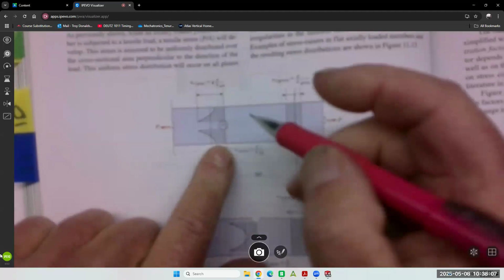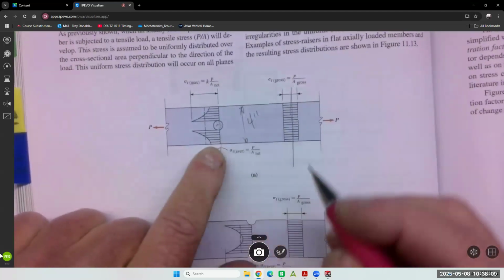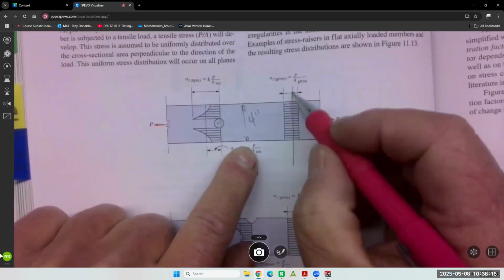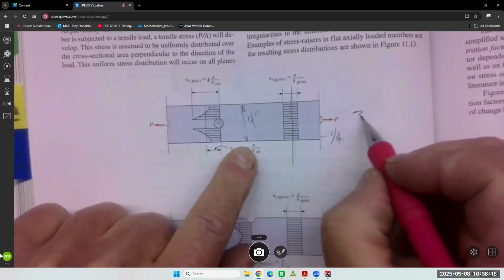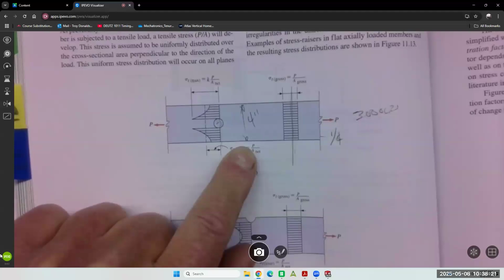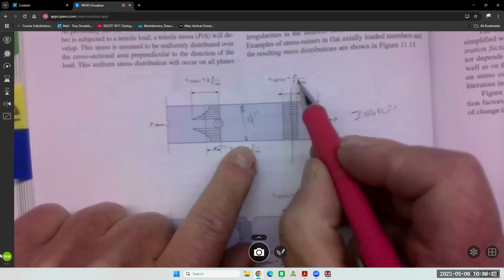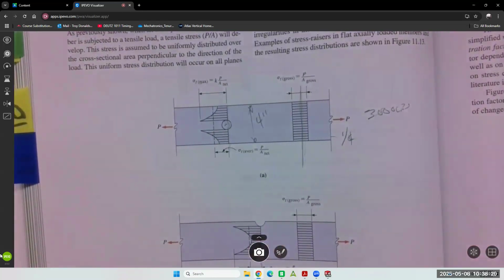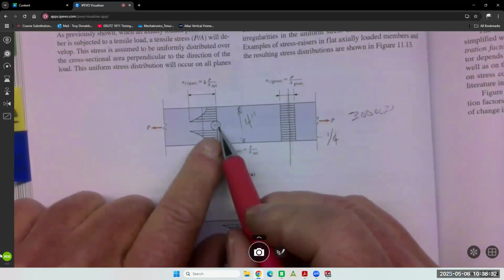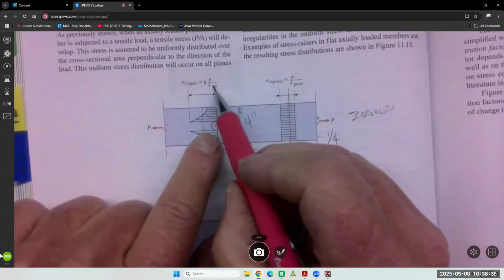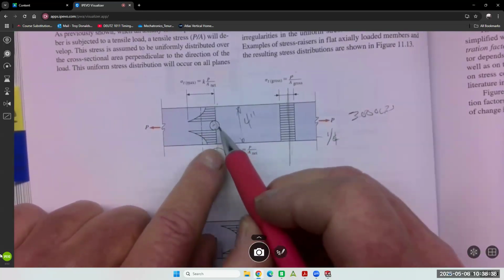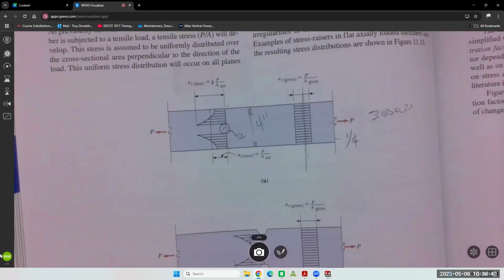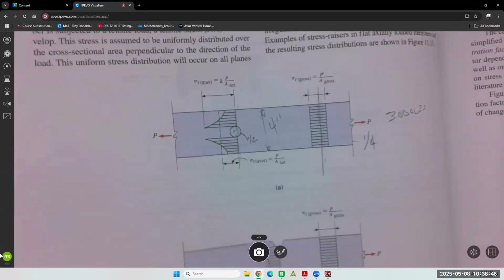Like, if this was a 4-inch by a 1/4 inch, the load out here is going to be, I'll put, I don't know, 3,000 pounds on it. The stress out here is going to be P over A, 4 times the 1/4 inch, away from the change. The stress here is going to be P over A net, which is this area reduced, and we would have to know this whole size. I don't know, I'll say a 1/2 inch. So I'll draw this out. We're going to do 4 inch by a 1/4 inch and a 1/2 inch hole.